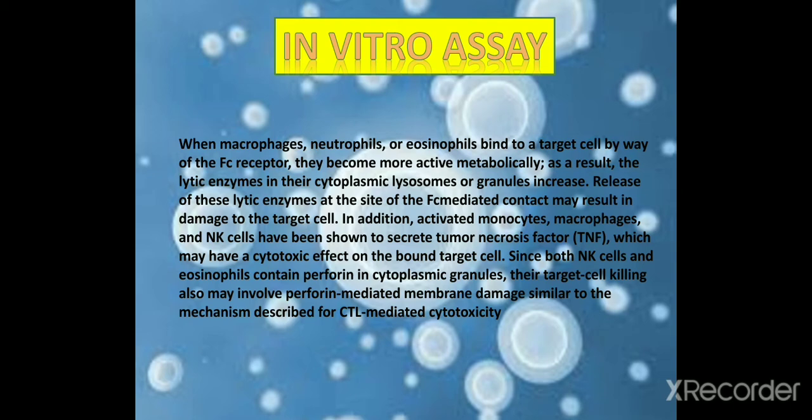Now let's come to another slide, that is the in vitro assay. When macrophages, neutrophils and eosinophils bind to the target cell, the metabolism of the cell increases, or we can say they become more metabolically active. As a result, lytic enzymes in their cytoplasmic lysosomes or granules increase. Activated monocytes, macrophages and natural killer cells secrete tumor necrosis factors. They cause perforin mediated cytotoxicity similar to CTL, cytotoxic T lymphocyte mediated cytotoxicity.